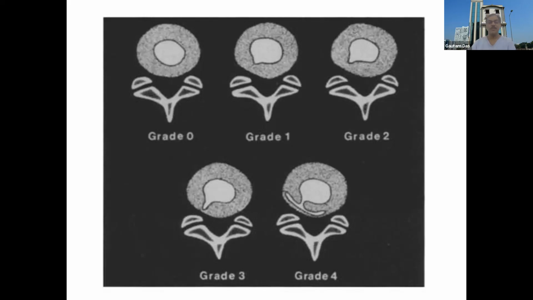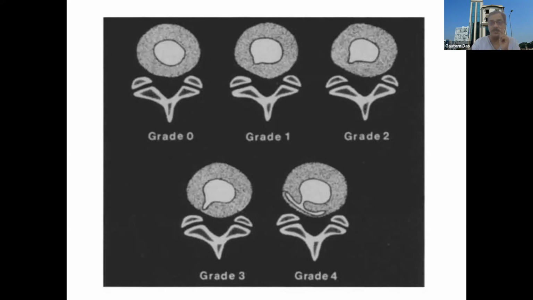Okay, fine. So as I told on the first day, or the other day, in the degenerated disc the inner layers of the annulus degenerate first. The annulus has two or three functions I told you, if you remember. One is maintaining the disc height, the other is holding the nucleus pulposus, because the nucleus pulposus is a gel with a lot of fluid inside. So there is a natural tendency to leak, and if the inner layer of the disc is degenerated, the nucleus pulposus starts leaking.